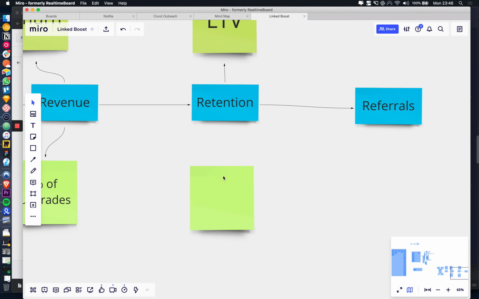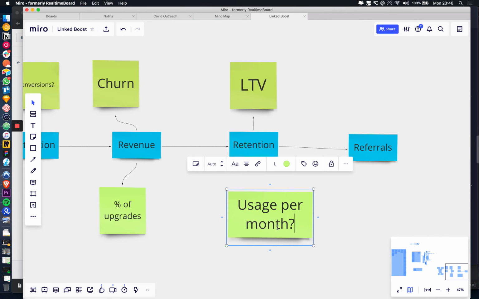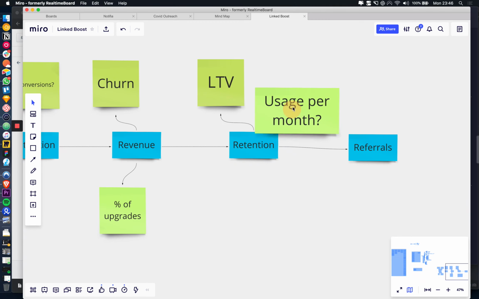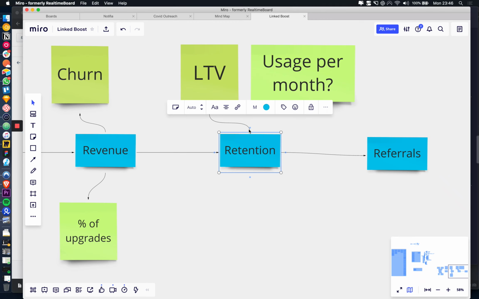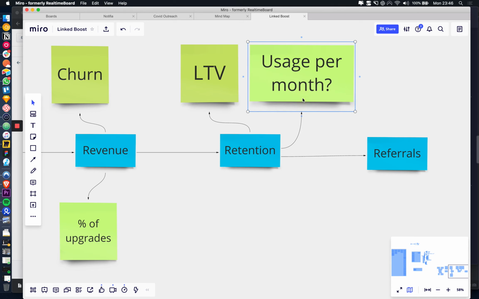So we can do the lifetime value, and then this I guess is more like an action metric. So by tracking these two metrics, we can cross-reference between lifetime value and how many people cancel, like if they had low usage the previous month. How many times did they come and visit us, and so on and so forth.